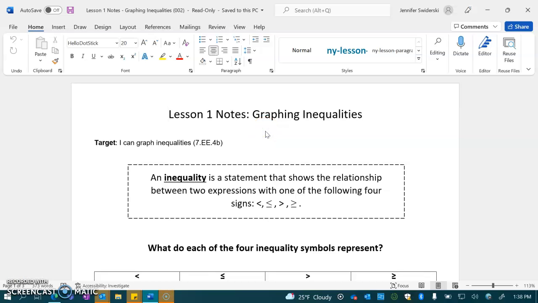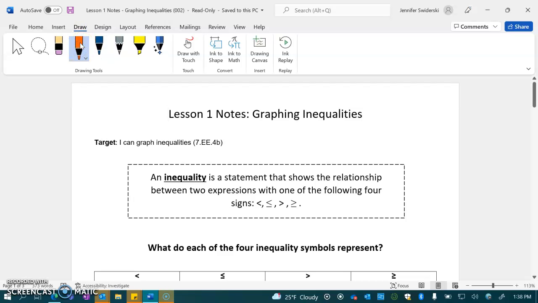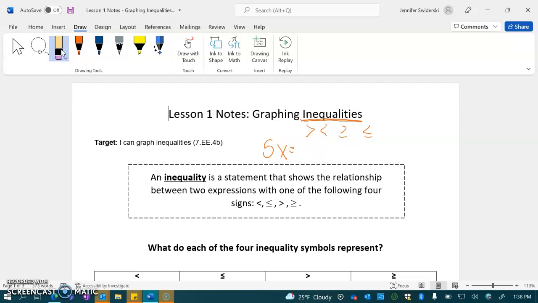All right, guys. So lesson one, this next chapter is all about something called inequalities. An inequality has the symbols greater than, less than, greater than or equal to, or less than or equal to. Before break, you had something like 5x equals 10, and you know x would be 2. We would divide both sides by 5. Well, now we're going to be talking about inequalities where we've defined solutions, or statements that'll make the inequality true.